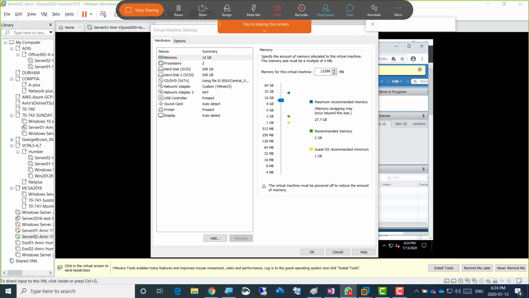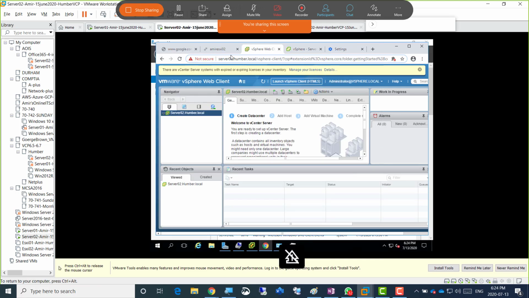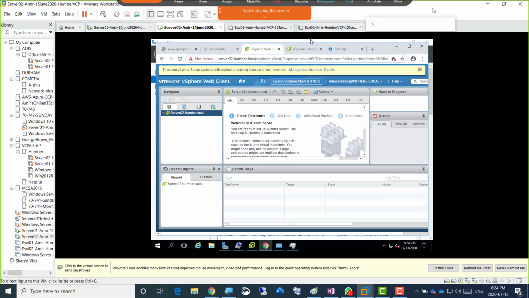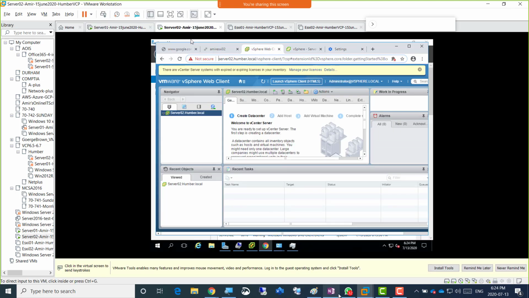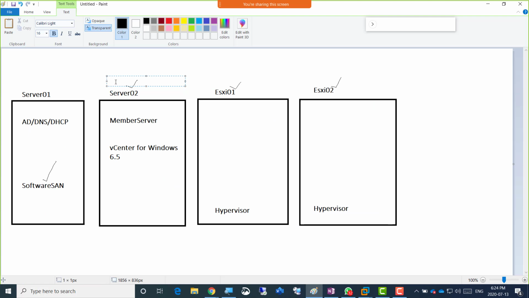Because of our RAM, we're going to see a kind of unstable environment, but we will still be able to do all the hardcore labs as well. Here the RAM is 12 GB. Our total RAM is 16 GB, and server 1 is 2 GB, and currently our server 2 RAM is 12 GB.